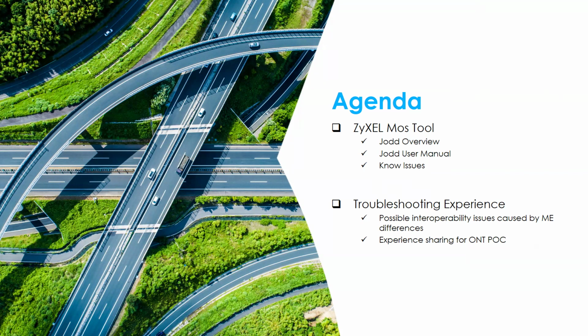In the second chapter, I would like to share some troubleshooting experience that our CSO ONT team has met before. For example, we will look at why NE differences will cause an IOP issue, which is an interoperability issue that happens between different vendors' devices. I will also share some ONT POC experience, shared by our ONT CSO team.